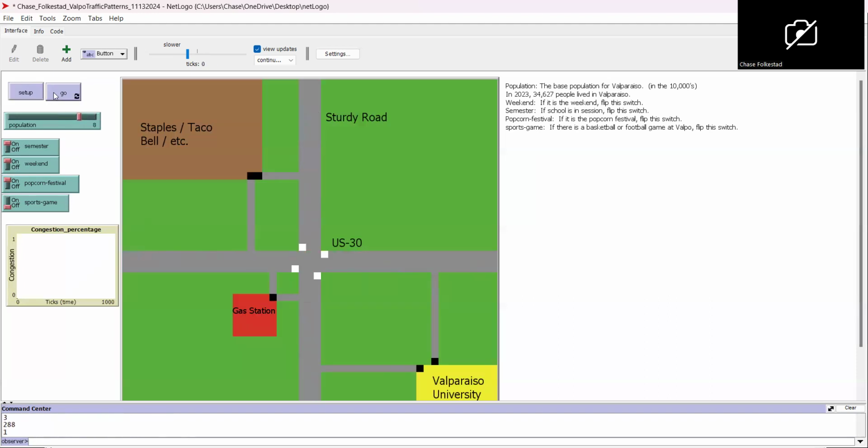That's my big question: how can we really figure out futuristic traffic congestion with certain given variables like a sports game, weekend, semester? Because that's what's big here. It's sports. It's the school. School kind of runs this town, Valparaiso, and the Popcorn Festival. Those are big things. And then populations are one thing that will be changing over the years. It seems like the rest of these will probably be staying. What else is left to talk about? I spoke about the design concepts as I went through the code. I think I broke all this down.